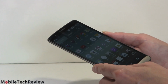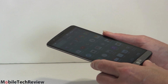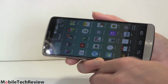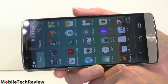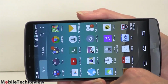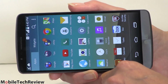But what's in favor of this? A 5.5-inch display in a body that's really not much bigger than some of the 5 to 5.1-inch phones on the market. It's always nicer to have a big screen. More resolution, nobody's going to complain about that, even if it really is hard to perceive the difference. The viewing angles on the screen are a little bit of a complaint that I have, and the fact that it doesn't get that bright. So that holds me back from saying this is the best display on the market, even if it's the highest resolution for a globally available or soon to be available phone.